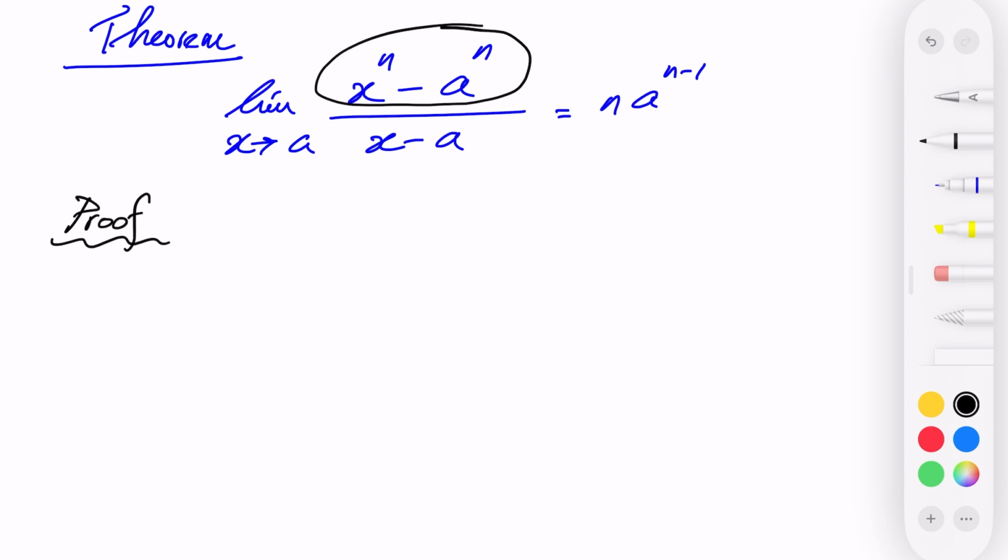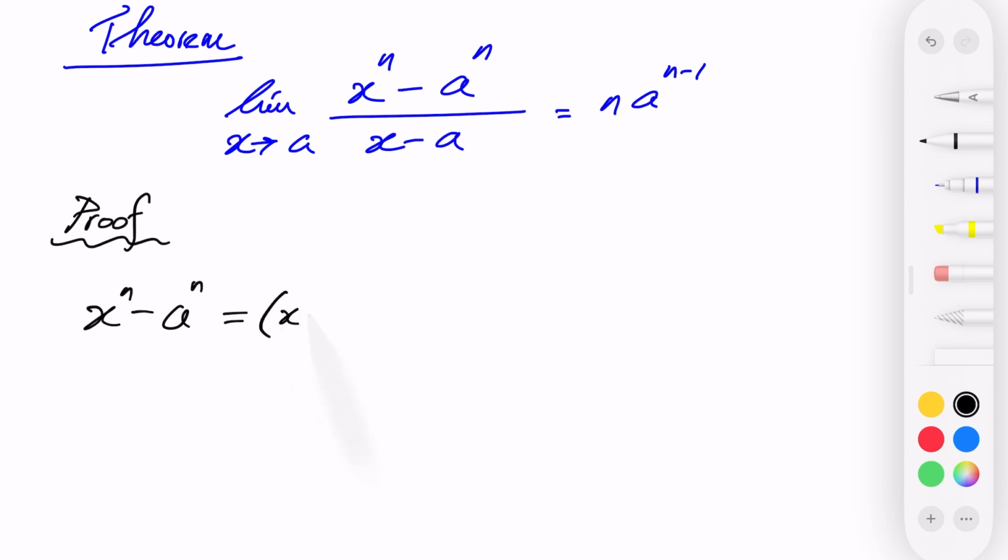If x equals a is a 0 of that polynomial, according to the factor theorem, we know that x minus a should be a factor of that polynomial, x^n minus a^n. And we already figured out one factor. That factor is x minus a. Remember, we are looking at the polynomial x^n minus a^n. When I factor out the first order x minus a, what should be the order of the remaining polynomial? The order of the remaining polynomial should be n minus 1.